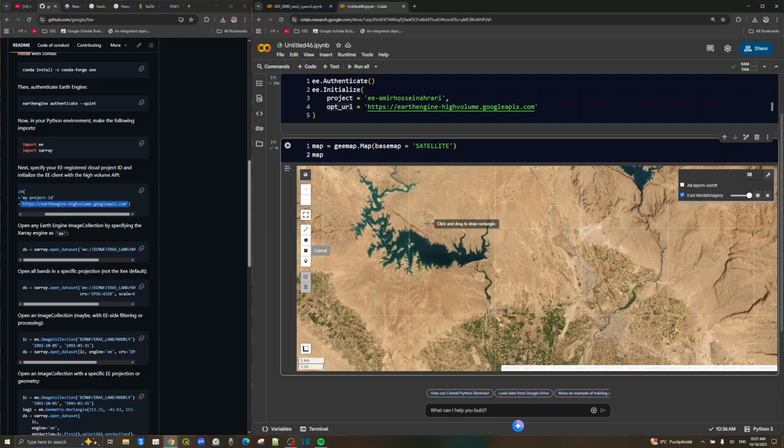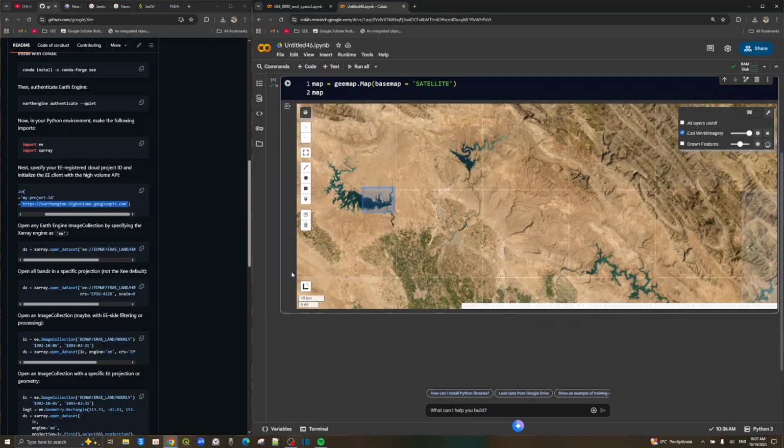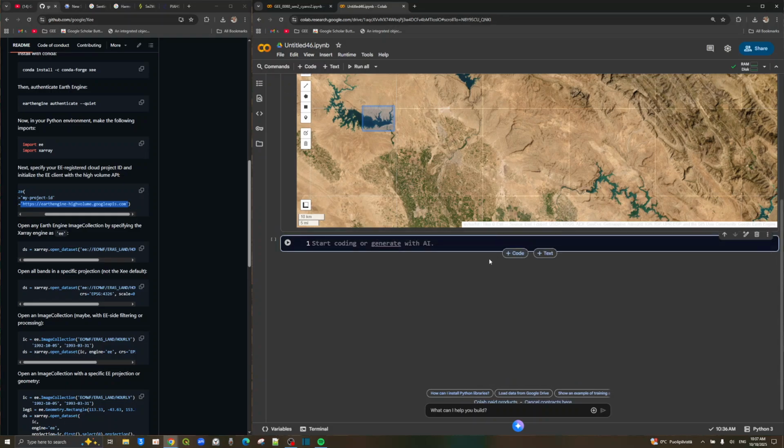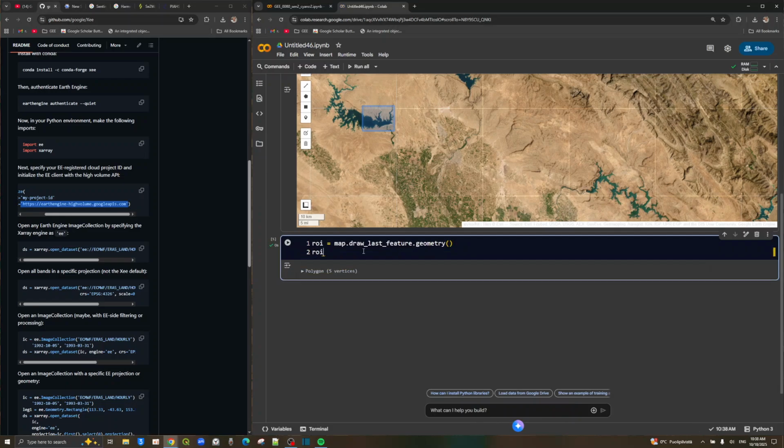Through the drawing tools, you can easily find the region of interest and select it, just like this. No matter which area is selected, you can choose your own area. This tutorial is extendable to all around the world, not limited to a single place. The platform, dataset, and everything is free of charge and publicly available at the global scale. So, the rectangle created a variable. I made a variable ROI from map, selected the last feature, and converted it into a geometry. Let's run the ROI again.